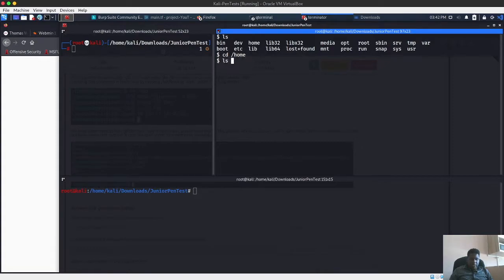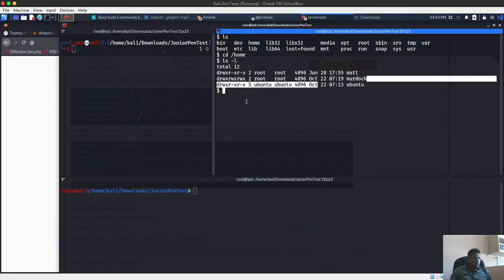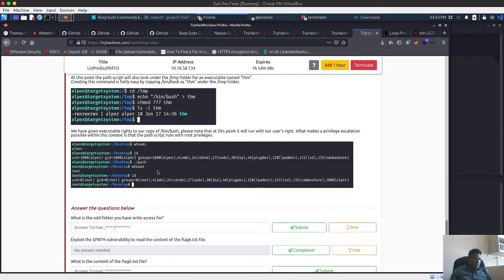Then can I ls -l maybe? Oh, look at this. This is math, this is ubuntu, and this is murdoch. Look at the permission set on the directory, read write executable for world. Which means even me, I've got read write execute in this folder. So maybe that's what we'll be exploiting. I don't know, but let's go see.